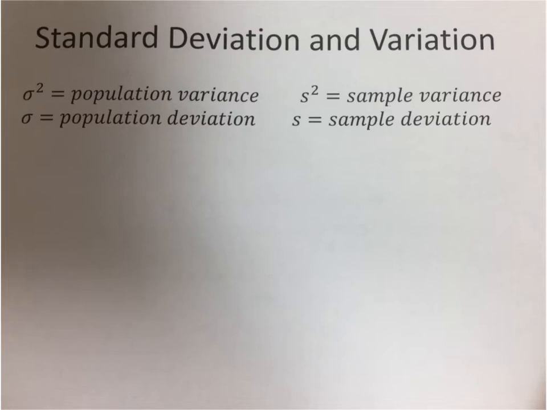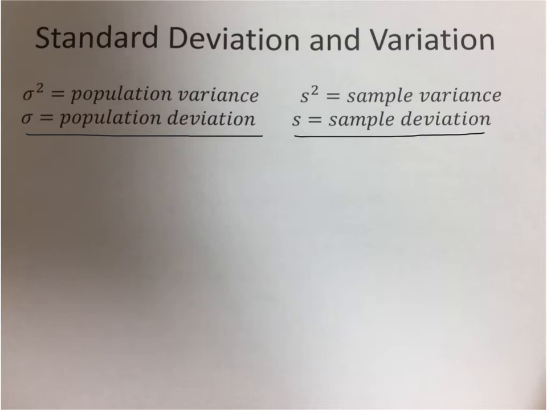Well, some titles we have to look at here are standard deviation and standard variance. The key to notice here is that we have some symbols that have to be sort of remembered. Just like we had for x bar and mu, the difference between the sample mean and the population mean. Well, now we have these symbols over here, which represent my population, and over here that represent my sample. So notice again I have that Greek letter. This is a lowercase sigma. It's a little circle kind of with a tail on the end of it. And then for variance and deviation for the sample, I have just a lowercase s.